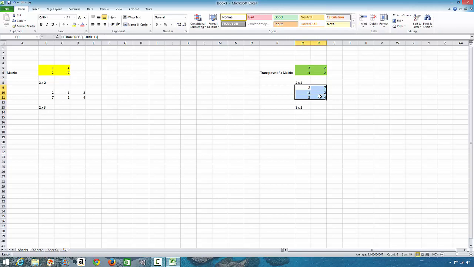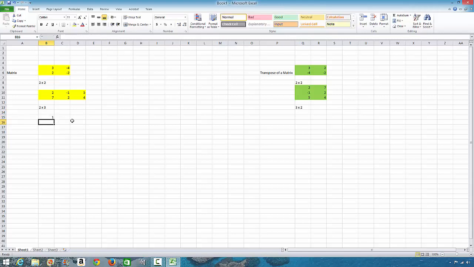And if you want to always reuse it, you can go ahead and color code it. If you're doing a series of questions that will require that, then it is good to just color code it and save it, so you can always reuse it. Reusability. Let's do the transpose of a 3 by 3 matrix.